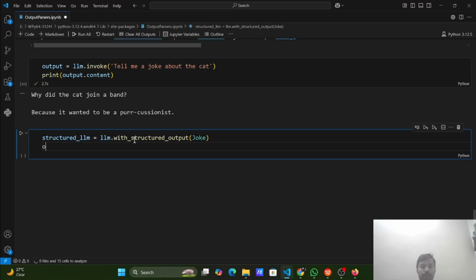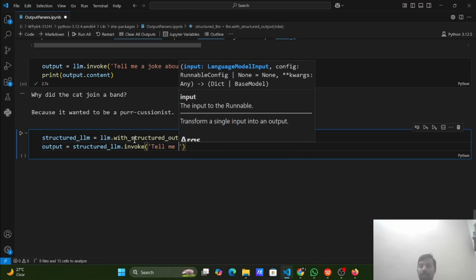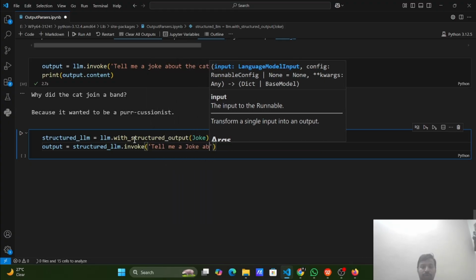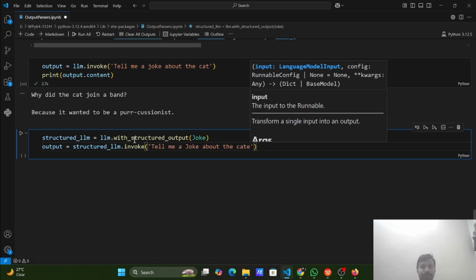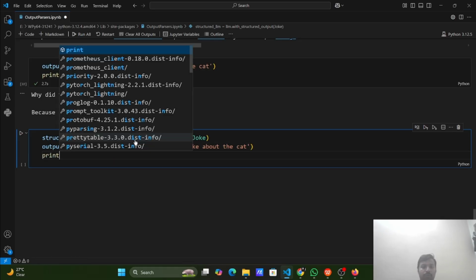Now I am going to update my output by invoking the structured LLM, structured_llm.invoke. We should pass the input inside this. I'm going to give "Tell me a joke about the cat." It's not kid, it's cat. Okay, now print the output.